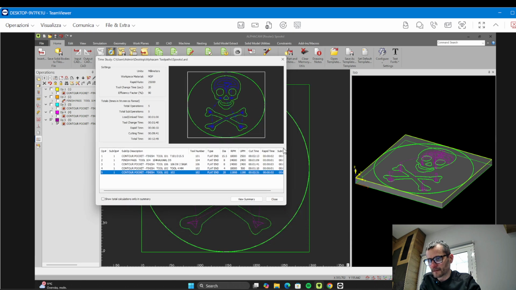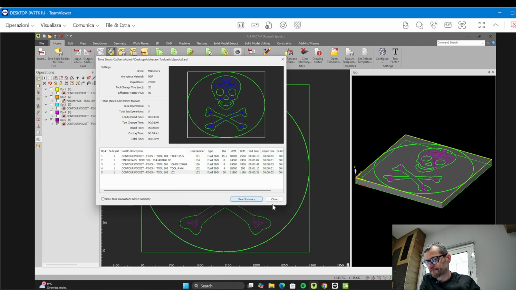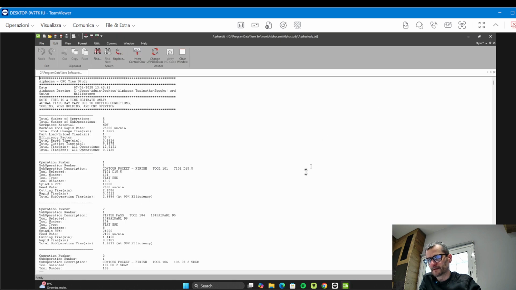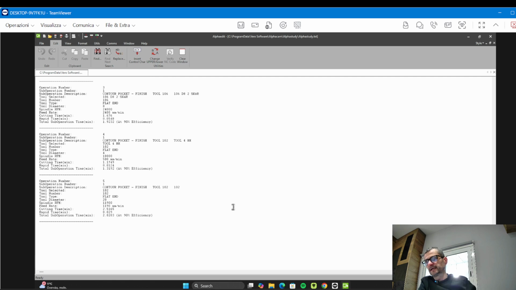Good. And you can also create a report. Very good. You can print it; for every kind of tool you have your report with the time.